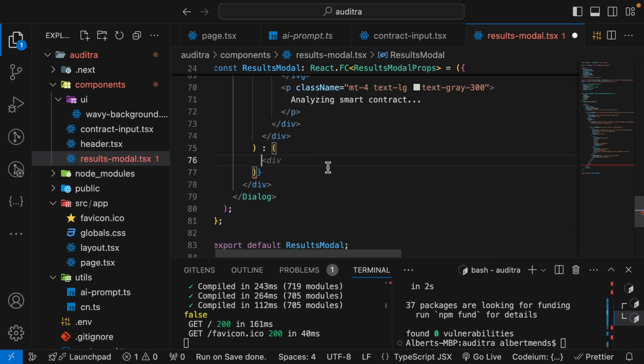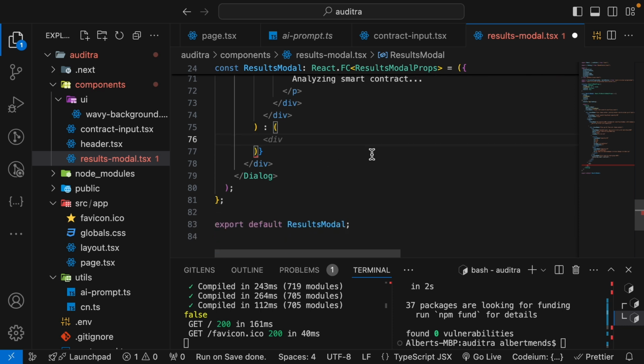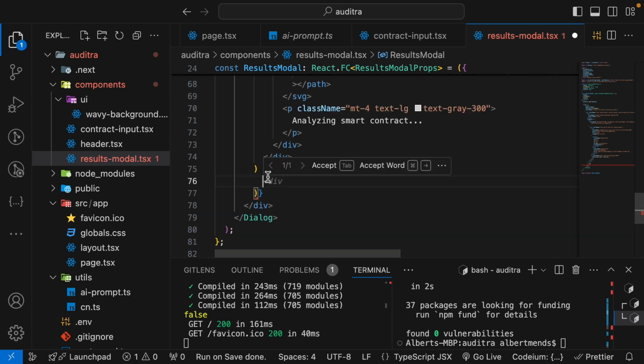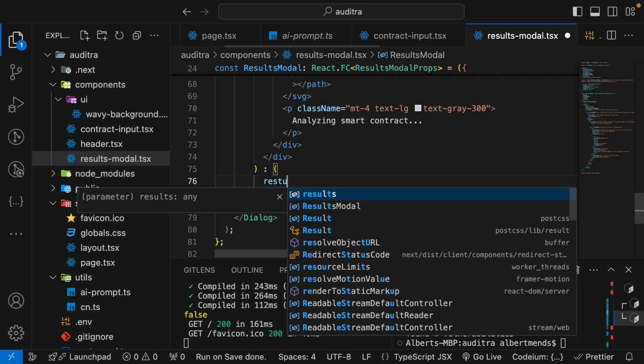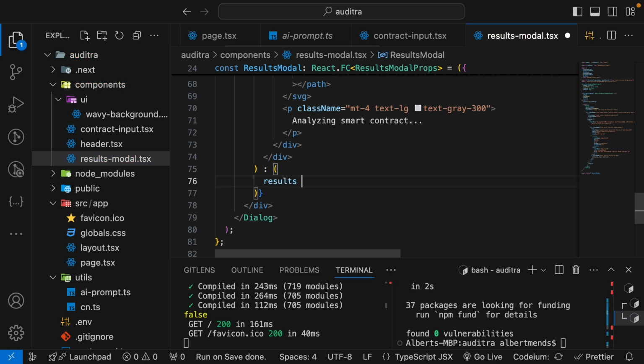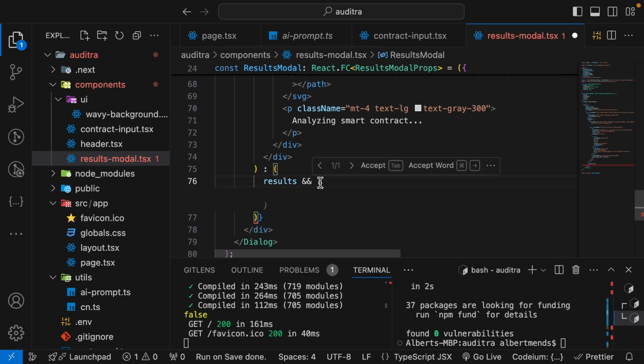So in this else clause, what we want is to display the actual audit result, the metrics, and then the suggestion for performance improvement, right? So we want to check if there is a result, and we want to render whatever comes after this if and only if there is a result. So that is what this double ampersand means. So we create a div.